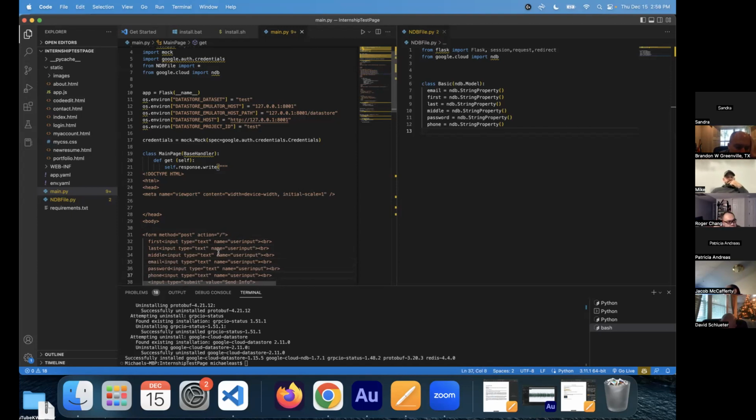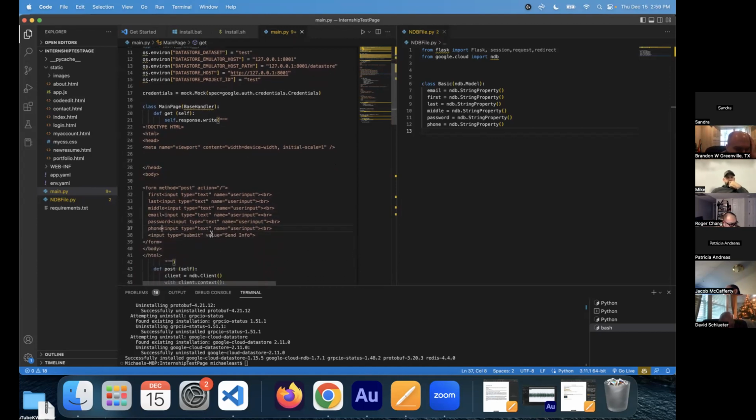Okay, and then change the name of user input on all those to what they are, like first, last, middle, email, password. Like placeholders there? Yeah, the ones you had there is just so that you can see what you're typing. Yes, you could use a placeholder, and then it would appear inside it, but I like just doing it on the outside. Okay.